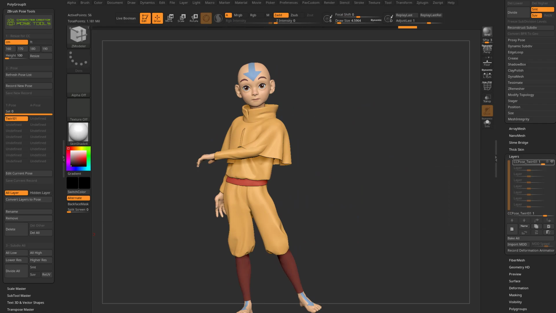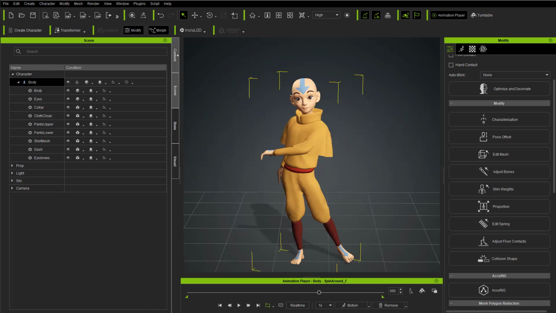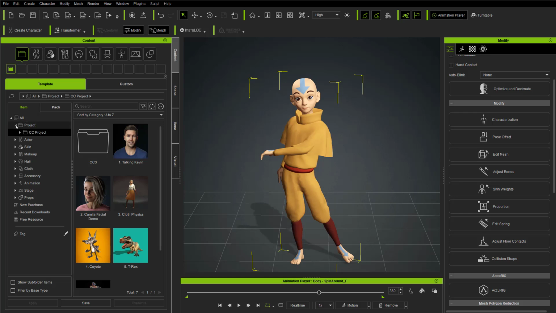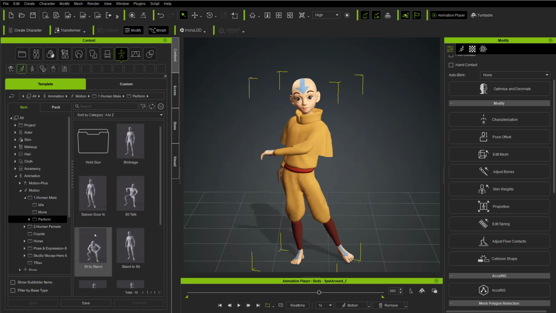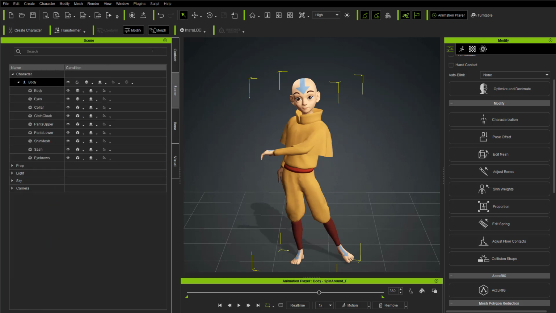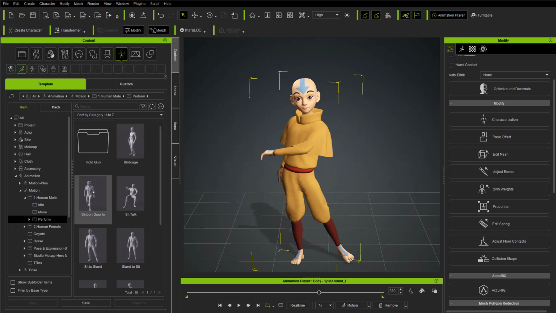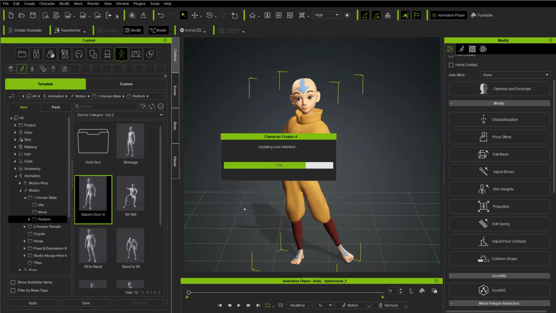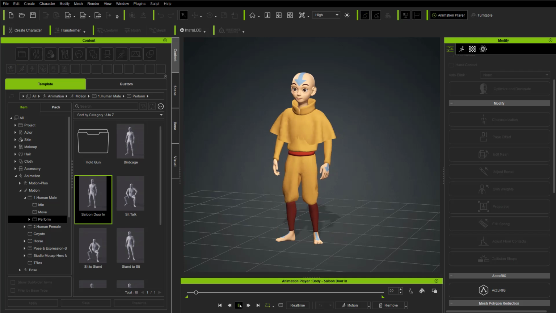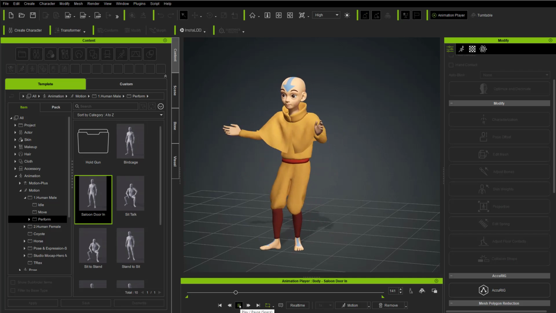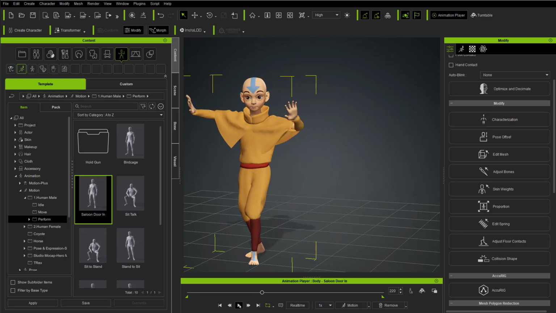Let's go back into Character Creator. Let's go into Content, and then under Template, Animation, we're going to go in here to Motion. Let's go down here to Human Male Perform, and there's a saloon door in. So make sure under your scene you have your body selected, and then in Content, we'll double click this saloon door in. That'll apply it to our object here. We're going to play so we can simulate the physics. There we go, and he's going to push that saloon door in. We'll go ahead and pause it there.